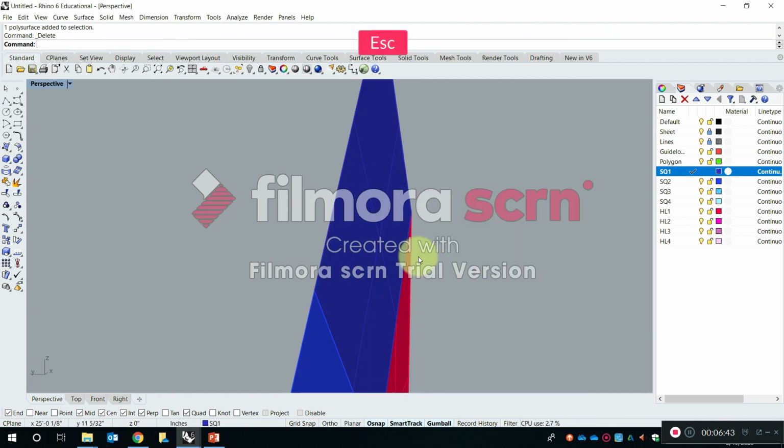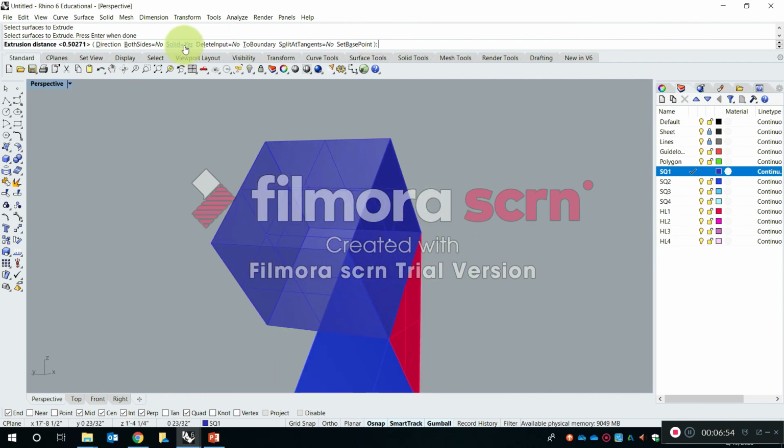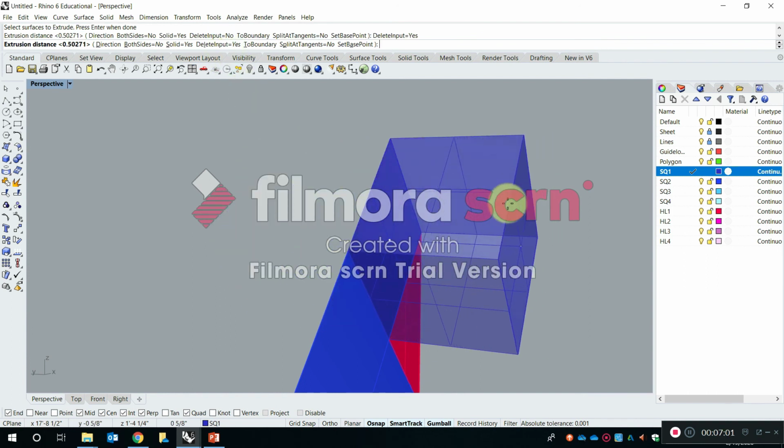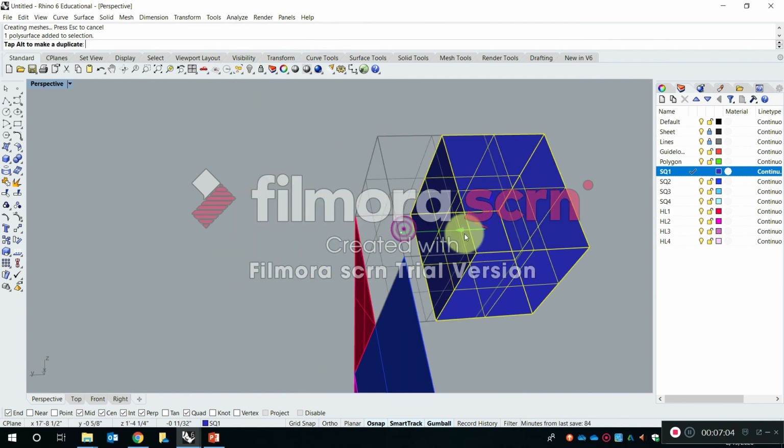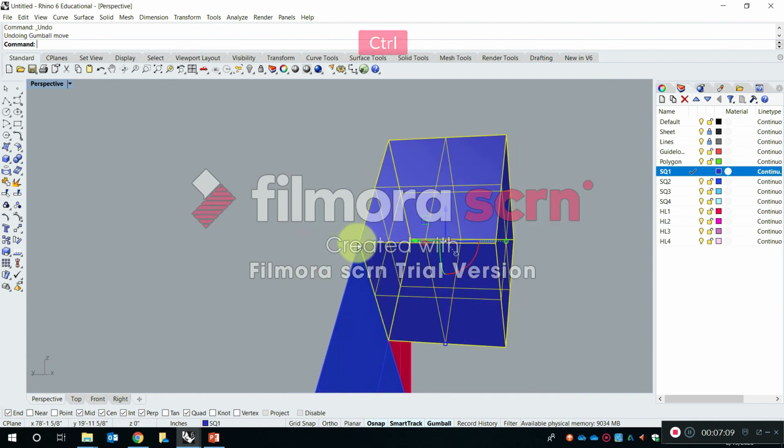So there's another setting. When I type extrude, oops, extrude surface. So select the surface, and we want it to be solid equal to yes. And notice right here that it says delete input. I'm going to switch that to yes. And as soon as I extrude and move this out, that surface has disappeared. You can either see it as it combines them or it gets rid of it. It either adds it to the solid or just removes it automatically.